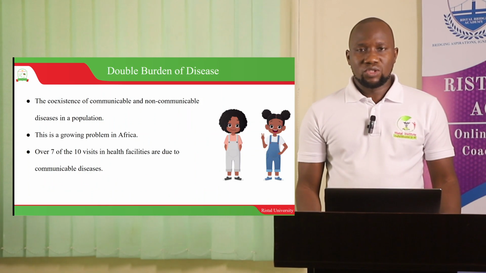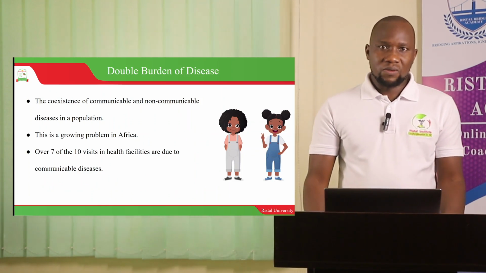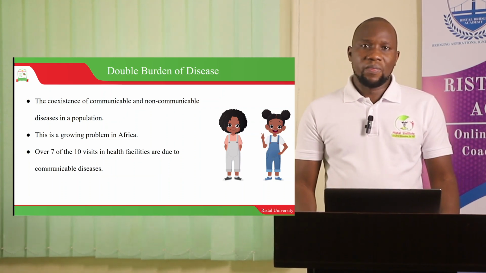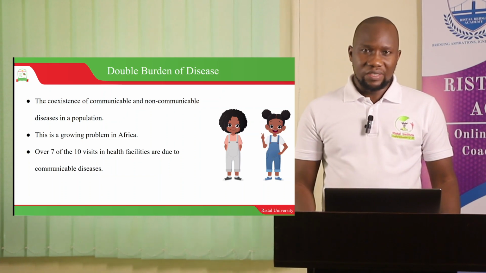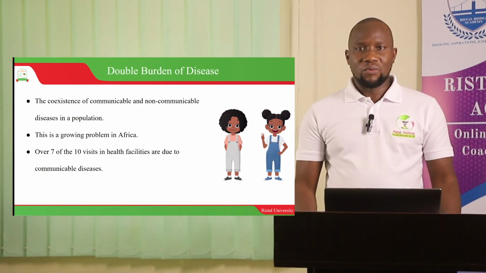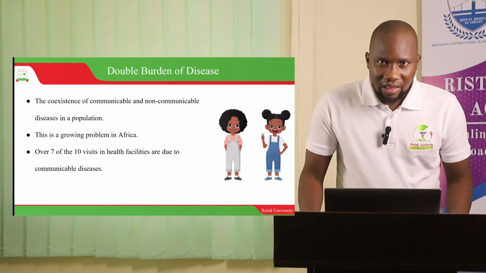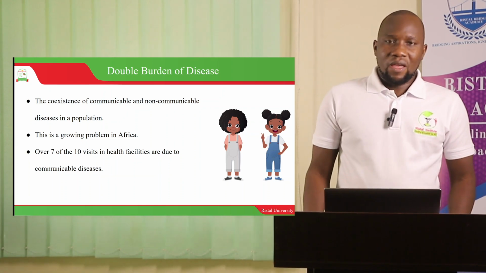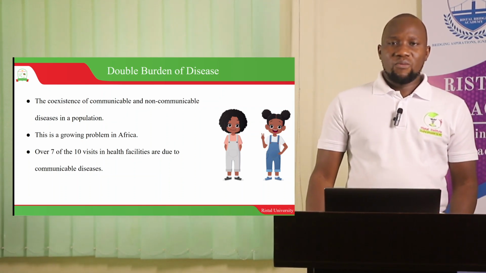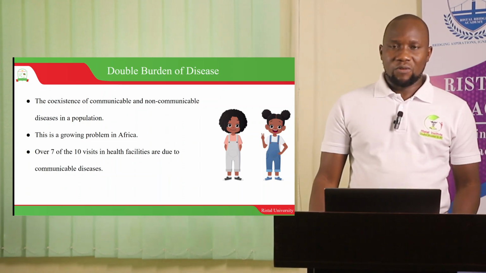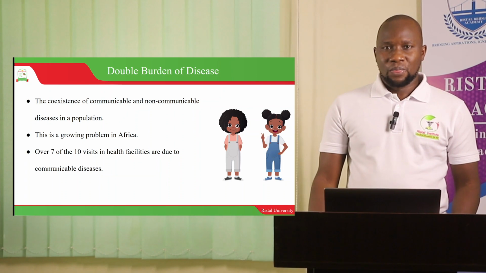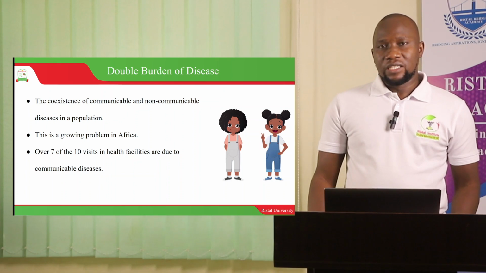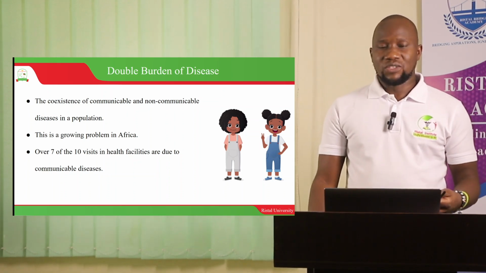So in developing countries, we talk about double burden of disease because communicable diseases are very, very common, but at the same time, you have an increase in the non-communicable diseases. This therefore means that we are dealing with two problems at a go, and that's what we term as the double burden of disease. Okay, the non-communicable diseases, we often refer to them as silent killers because they do not come out full blown when a person has one of them.